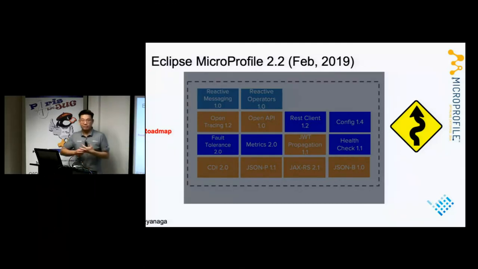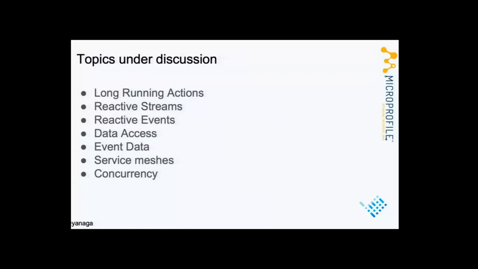available on MicroProfile. Okay? And it's going to beautifully integrate with RxJava, so you could be using the observables implementations from RxJava if you want to use reactive, or you can use CompletableFuture from Java EE 8. It's up to you to choose. This is a work in progress from the specification, but as I said, it's about to be released if everything goes well next month. So what are people working on right now inside MicroProfile?